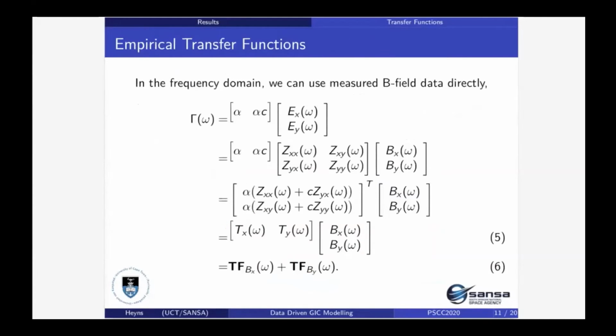An alternative formulation to traditional modeling, but still appropriate given measured data, is that of the transfer function approach. Here, instead of relying on the geoelectric field and assumptions made about the ground conductivity structure, we relate the B field directly to GIC through a transfer function with two transfer function components. Equation 6 relates those two components to their associated B field values to get network-weighted current terms.